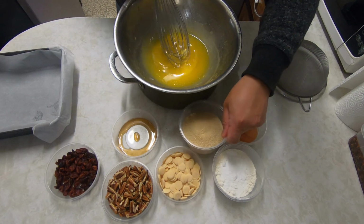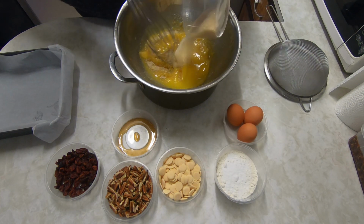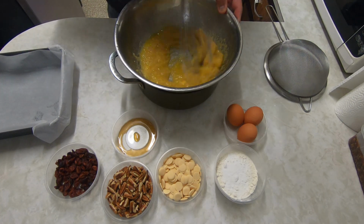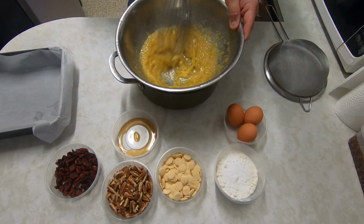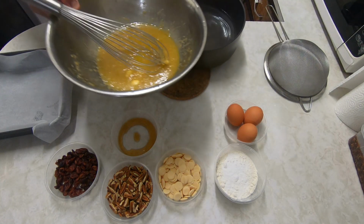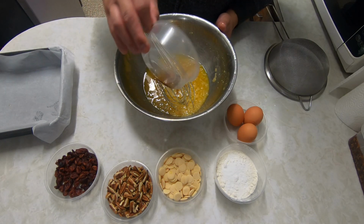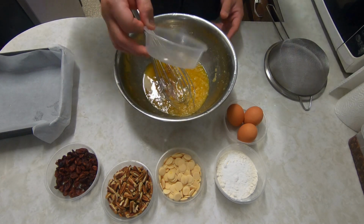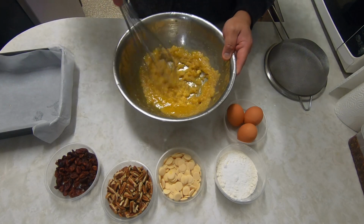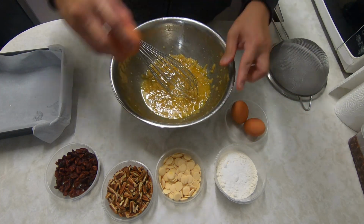And to our mixture, we'll add our sugar, raw sugar. Should be good with our water bath. And we'll put in our vanilla essence. And add our eggs one by one.